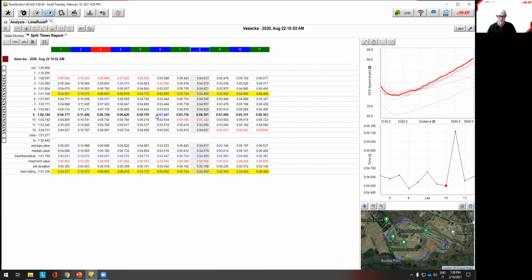So you will have a very fast corner entry and a very slow corner exit. Simply summing all the splits can give you a total lap time that's absolutely unachievable on a track.